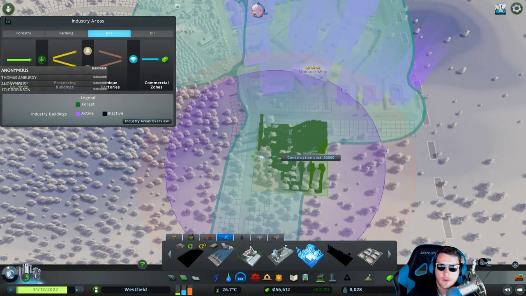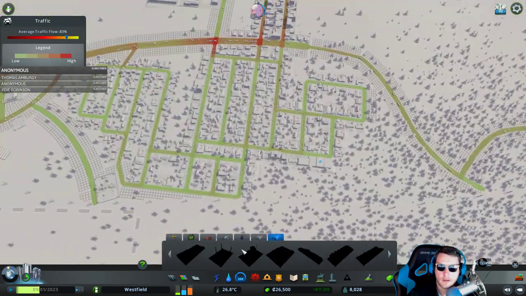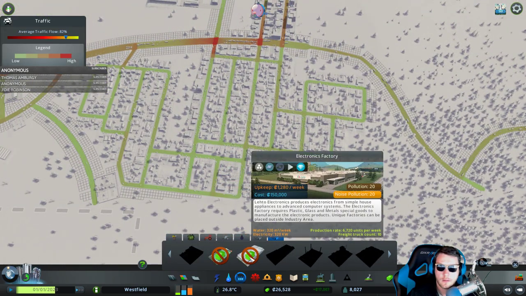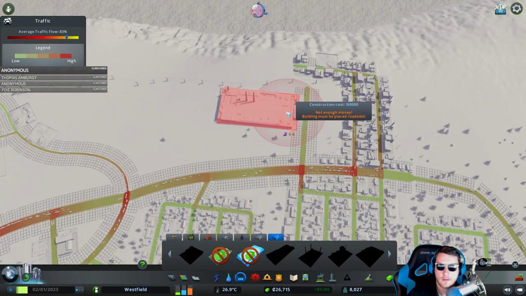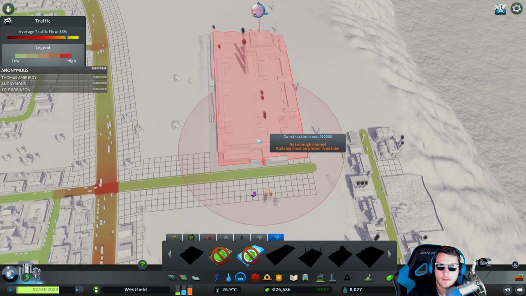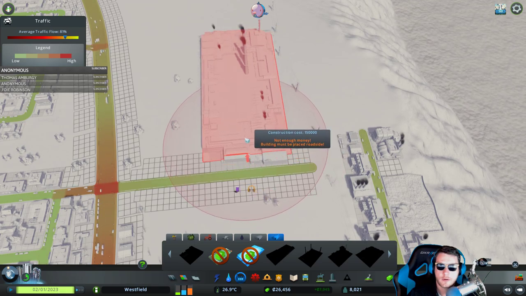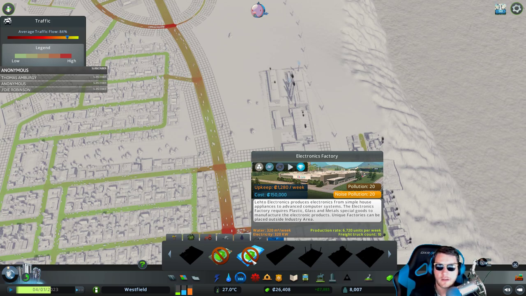Wow, this is quite the setup. All right, let's see if we can get an electronics factory down. Oh boy, that's even bigger than the steel plant. It's just a little bigger than the steel. Maybe they're the same size, actually. Nope, I think the electronics factory is just a little bigger. Wow. What does this do? It produces electronics from simple house appliances to advanced computer systems. The electronics factory requires plastic, glass, and metals. Oh, man, that's going to give us so much money.